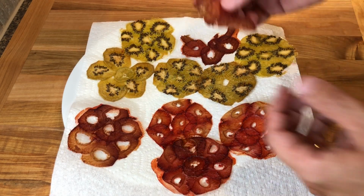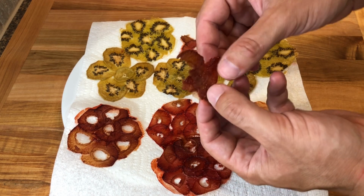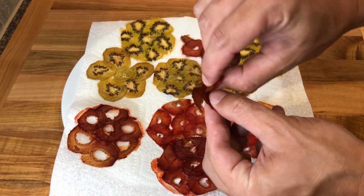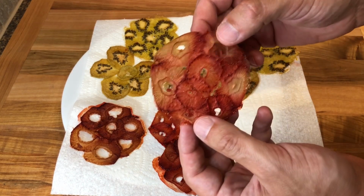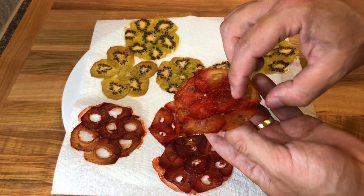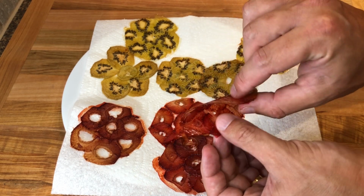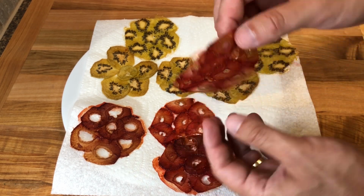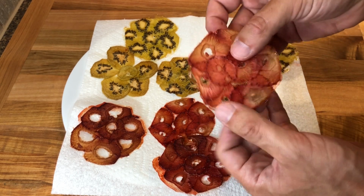The chips will be crispy when they're first made. Since the chips are so thin, once they are stored, they do soften and become more of a fruit leather texture, like this one that I made the day before. But they still taste great when soft.